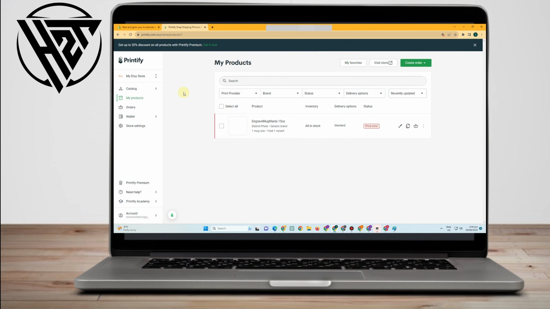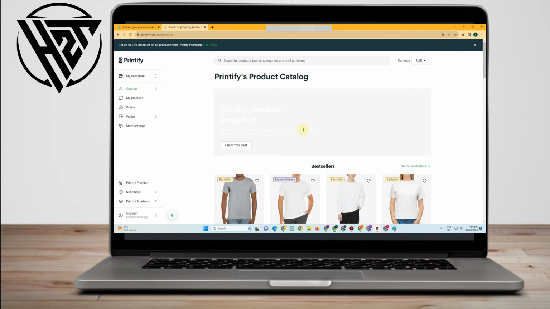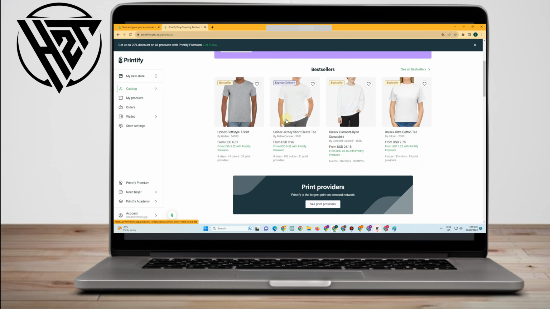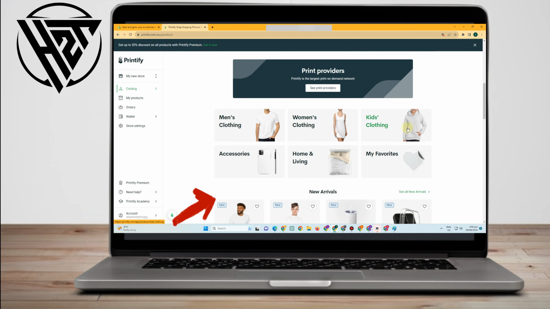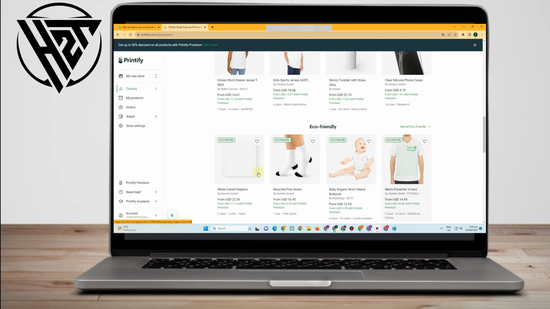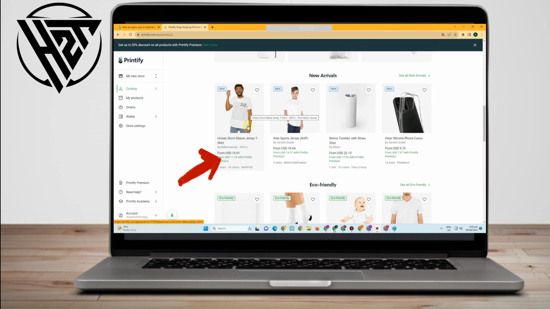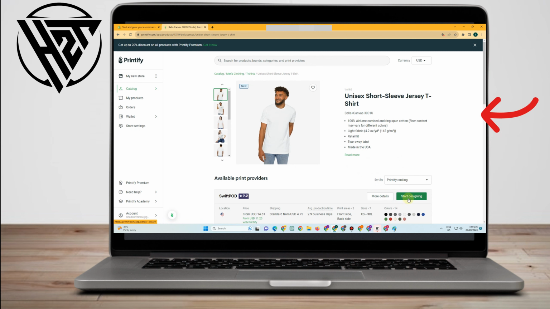And then after that, you can now simply add your product. Okay. So let's just say I am connected to Shopify or Etsy, something like that. To browse product, you just have to tap browse products and select a catalog here or a design. So let's just say I want to create a design or I want to sell t-shirt that is unisex that men and women can wear. So you just have to choose that. Apart from that, you can also choose anything here, accessories, gadgets. So let me tap this unisex short sleeve, tap start designing.